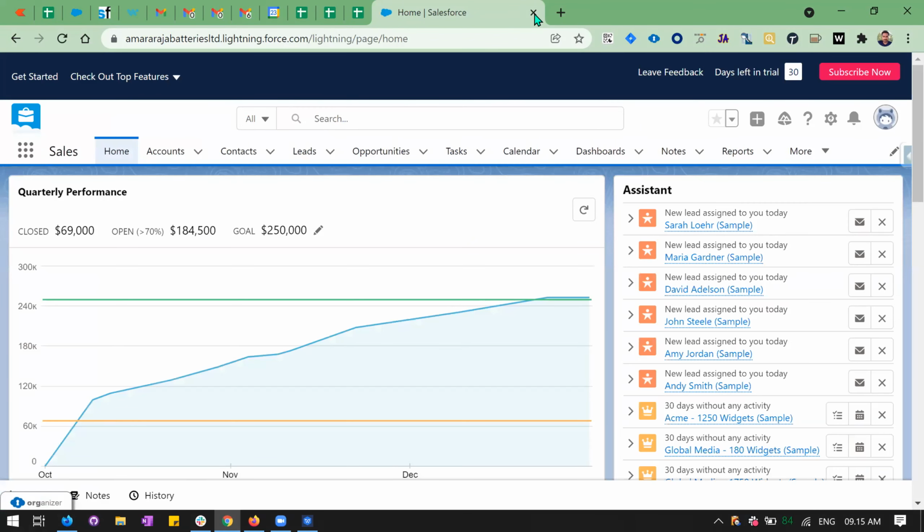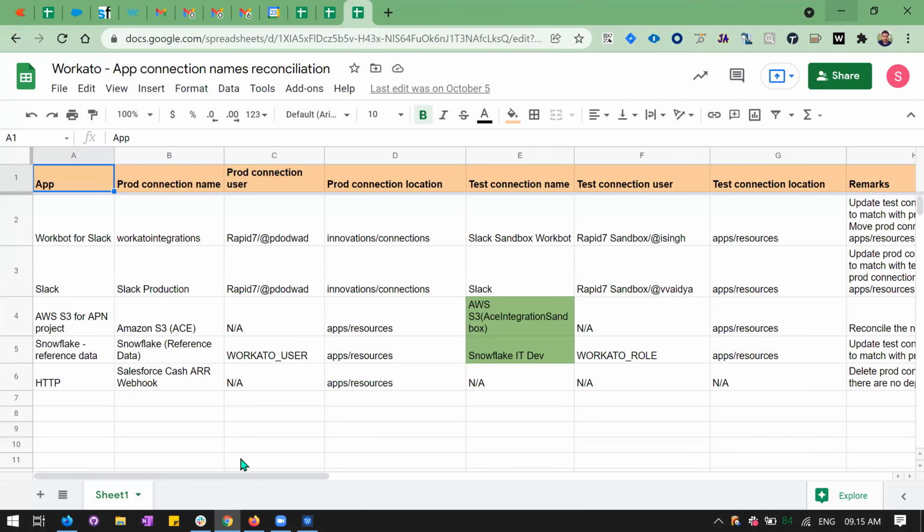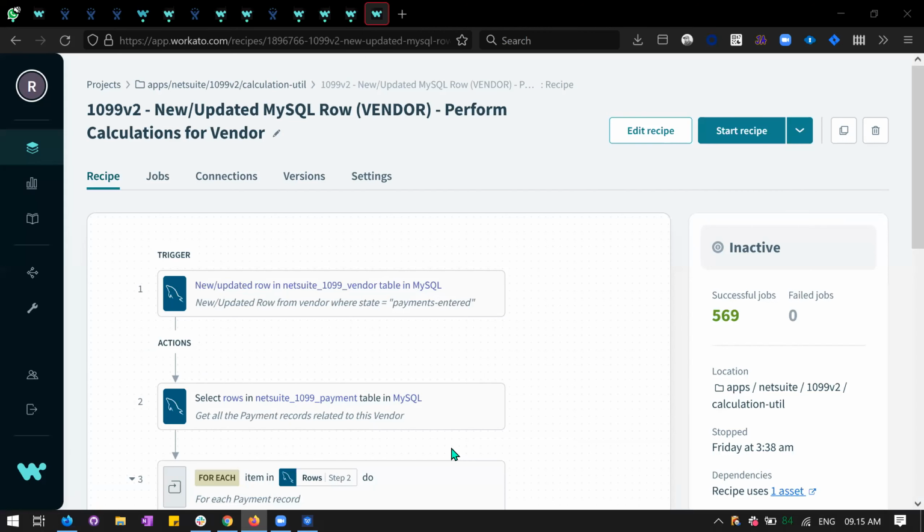Now I'll go to Workato. Sohit, you are all set with that, right? Yeah, I'm done. Would you mind sharing your screen and logging into Workato?